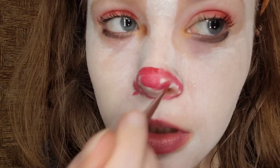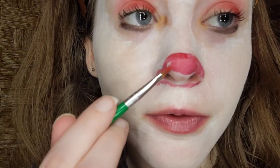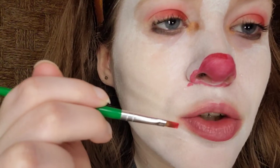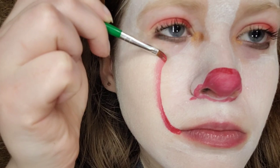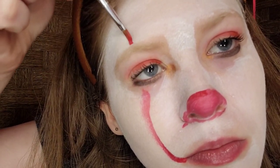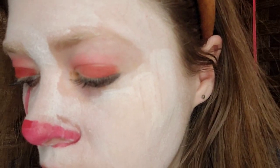Off camera, I drew in the outline of the nose because I wasn't sure if it was going to mix with the white cream makeup. I'm using the Snazzaroo Face Paint Kit — taking the bright red shade — and now I'm going to fill it in using the brush included with the kit, just on the tip of the nose. Find reference photos of Pennywise from 2017. I'm referencing the photos I see online, and then doing the lines that he has continuing all the way to his brows. This does not have to be perfect — then do it on the other side.